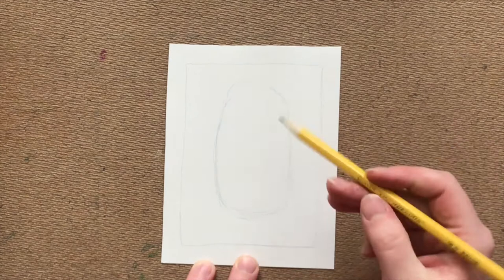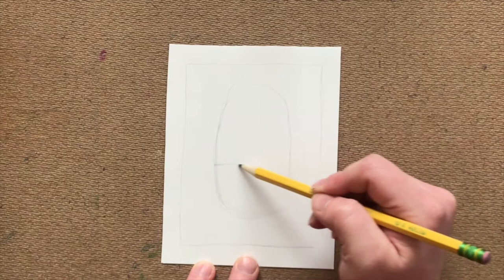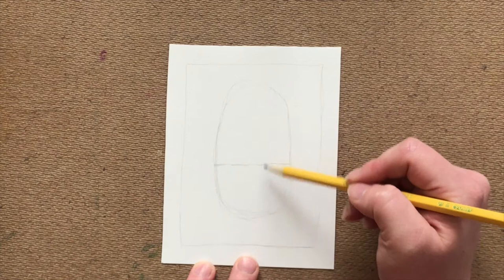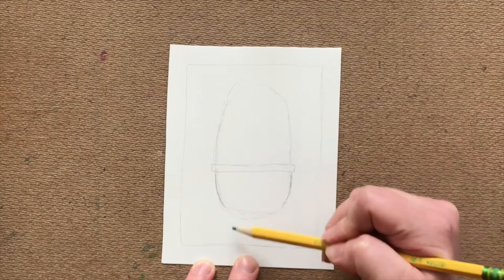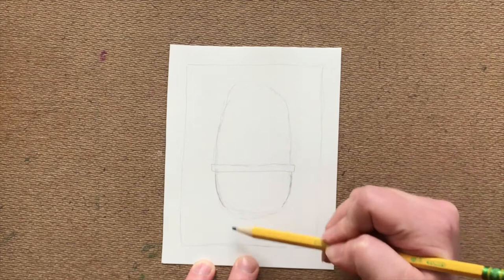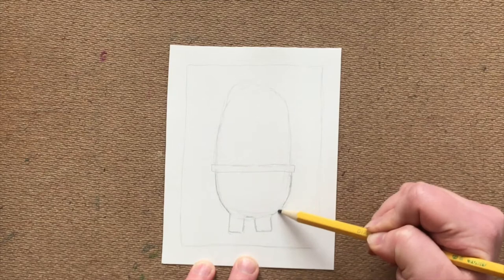The next thing we're going to do is actually add the shape of the pants onto our little dude here. I'm going to start by drawing a horizontal line slightly below halfway along our potato, and we're going to make a little rectangle — this is going to be the waistband of the pants. Next, we're just going to follow along with the body on both sides, and then at the bottom we're going to draw two little rectangular type shapes for the pant legs. Now if you want, you can go ahead and add the feet — it's just a little line and then a horizontal oval.